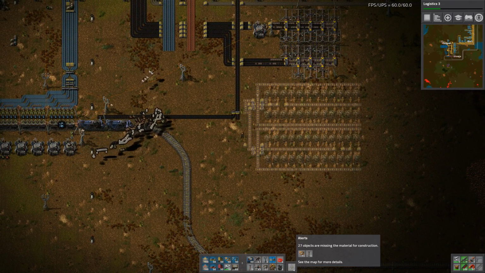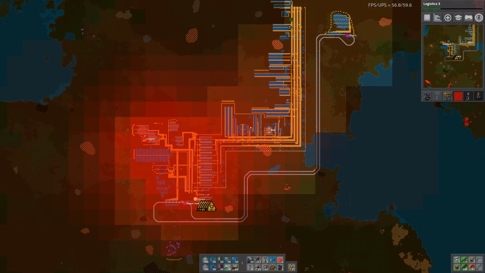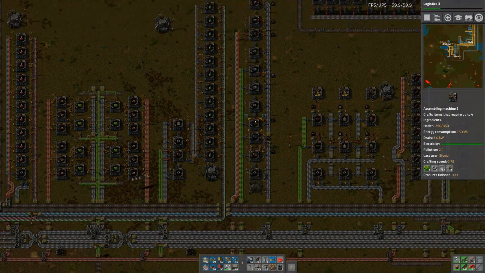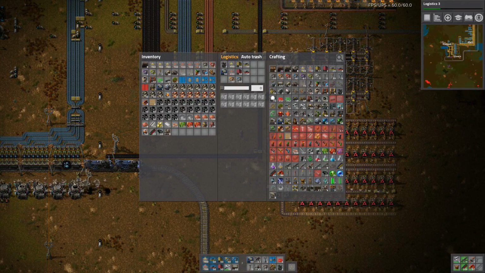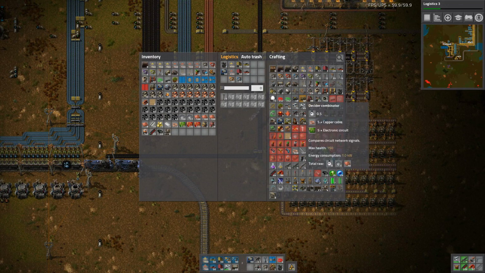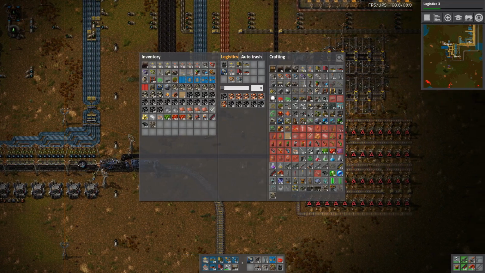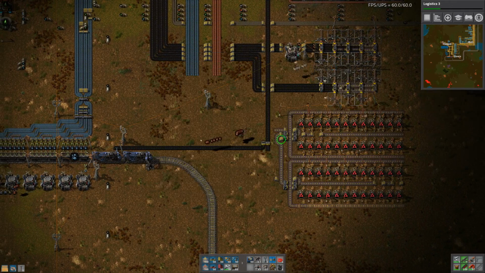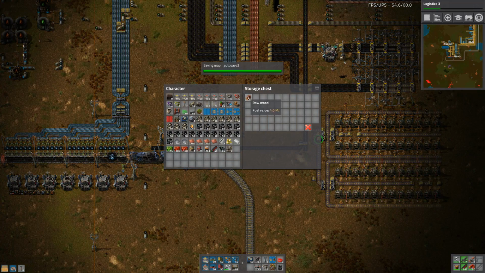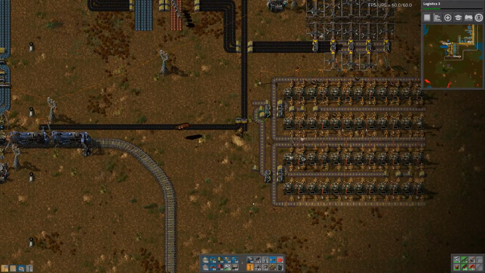What are you missing? Inserters and wooden poles. I'm sure we've got inserters. I did, I turned all of these into passives, didn't I? Yeah. Wooden poles. I've got 29 of them, and most of that, I don't need it. I'm guessing there's some more wood in here. I'll just make wooden poles while I'm messing around with this stuff.